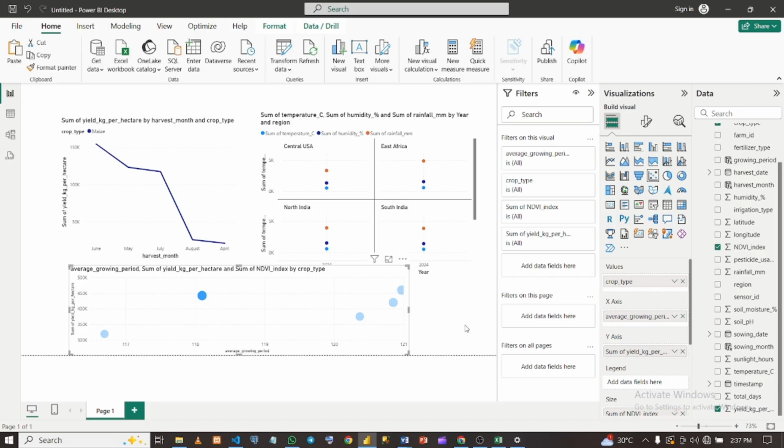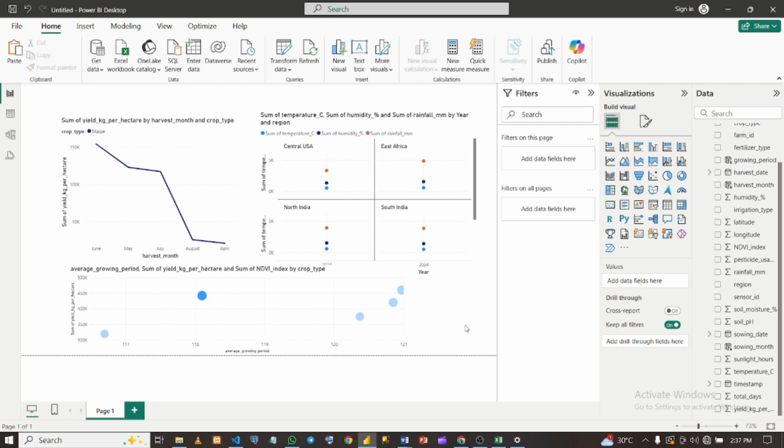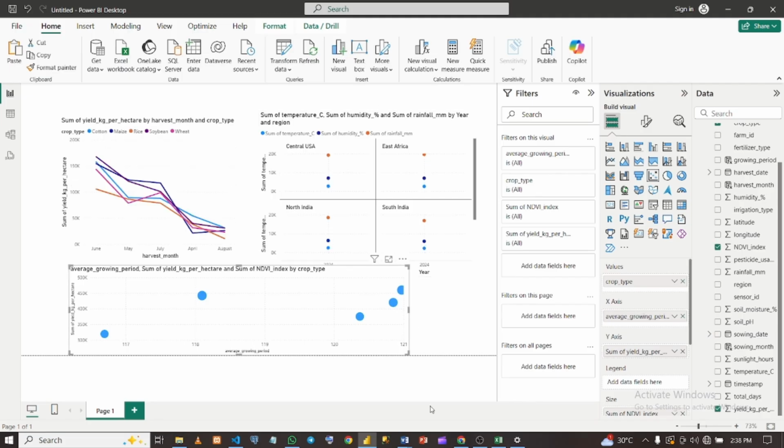So just understand that in every calculation or in Power BI visualization generally, you are either dealing with row context or you are dealing with filter context. You can filter in different ways, not just the way I showed. So just click outside the circle and you are back to your normal visual. You can filter through these views here, this panel here. You can select which one you want. You can see crop type is showing all, average is showing all. So you can select maybe just sub and it will visualize only sub. So that's that about row context and filter context.